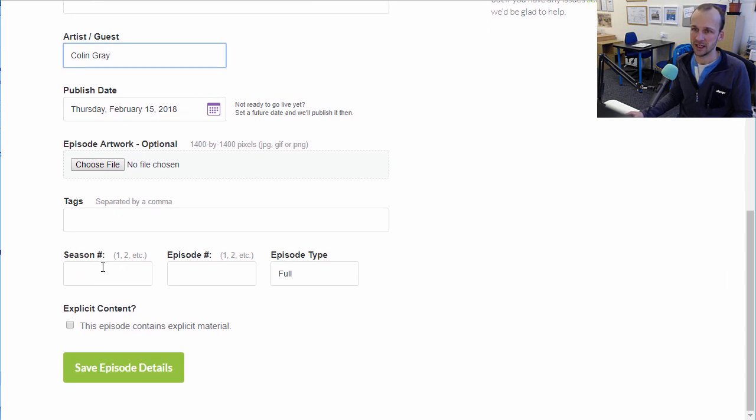Then you've got tags and you've got the standard type of metadata here, especially season number and episode number. So that'll account for the new seasons-based formatting in Apple Podcasts. You've also got a drop down for the other new variable in Apple Podcasts, which is if you want to put a trailer in or a bonus episode or have it as a full episode. So you can set your seasons, your episodes, and you can set the type of episode as well.